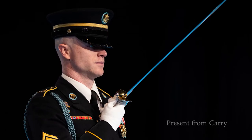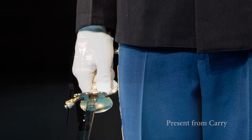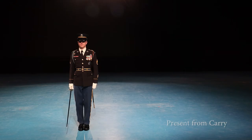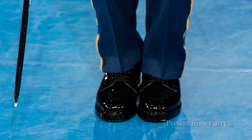Upon the command of execution, arms, the candidate will lower their sword or saber in a smooth two-count movement. The sword or saber hilt will be against the candidate's leg along the gold stripe with the flat part of the sword or saber parallel to the marching surface. The sword or saber will be straight and perpendicular to the candidate's body with the tip no lower than four inches and not to exceed six inches. The grader gives the command order arms and the candidate executes. The grader then checks the tip height and flare of the sword or saber.